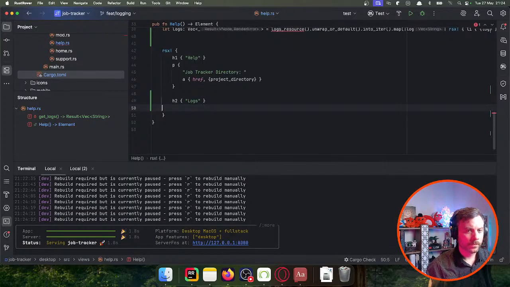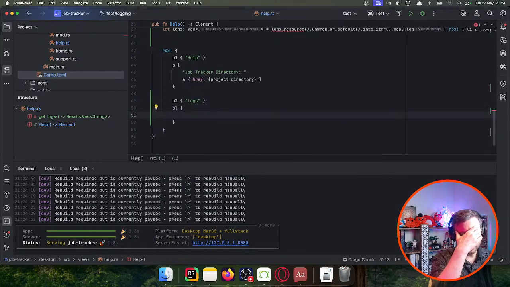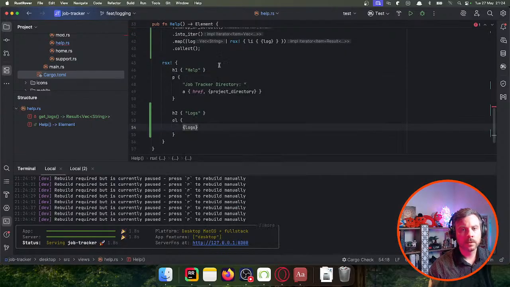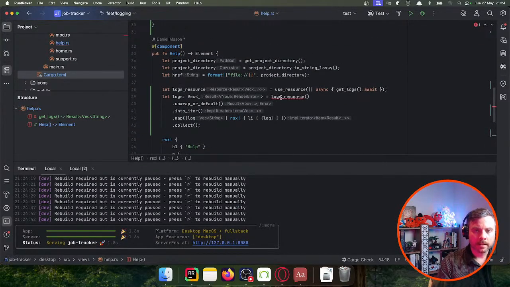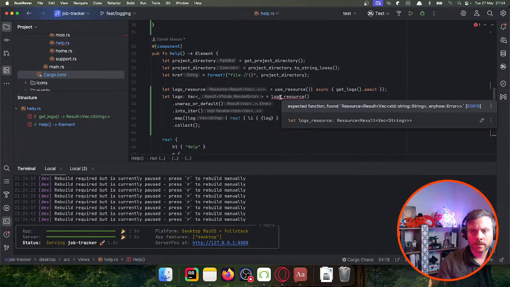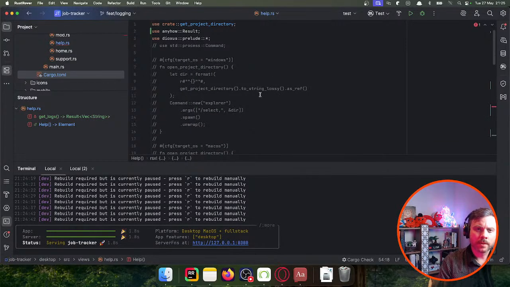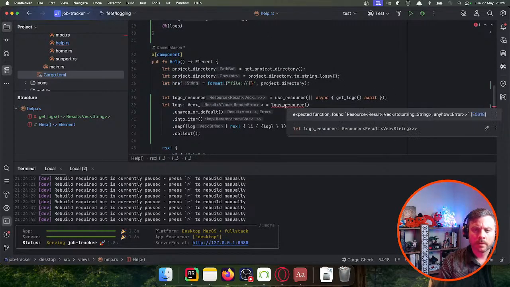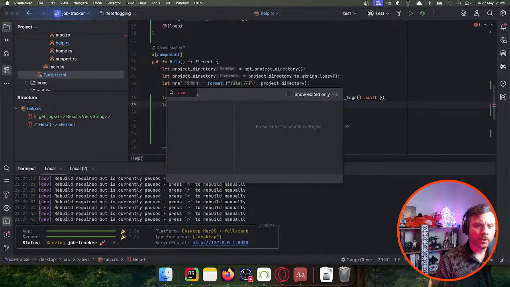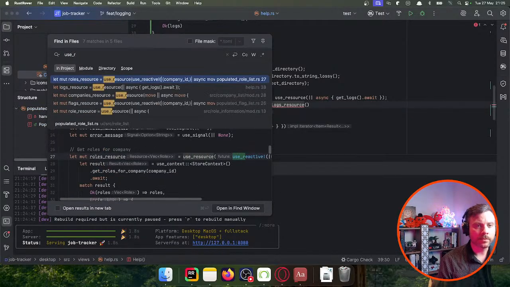And then finally, down here, I want this to be an ordered list this time, and I'm going to do it in reverse order, hopefully. And then because that's a VNode, we should just be able to write that into here. Okay, slowly getting there. It's sad because expected function found. Did I make a mistake on my import? I have done something wrong here. So I'm not hugely familiar with this, even though I've done it a ton of times in here already. I still need reminding all the time.